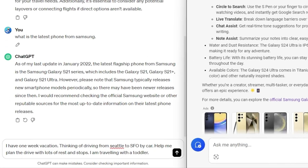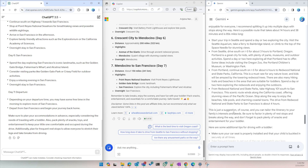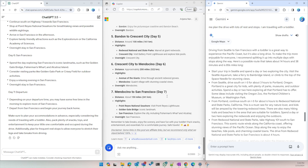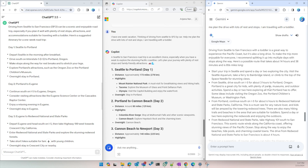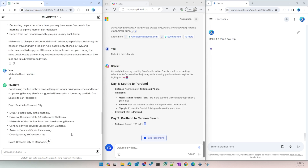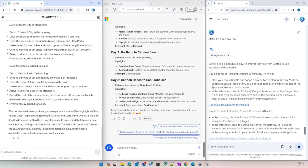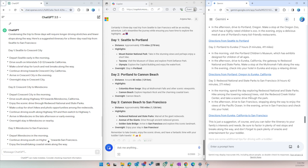Let's use it as an assistant and see if it can plan a trip for me. The question was a bit ambitious, but Gemini messed up this time — it did not give a proper breakdown, not telling me how much to drive in a day or where to stop. ChatGPT was great and looked like a proper plan, assuming I need to drive all seven days. Copilot was even better, giving a proper day-to-day plan with driving distances, where to stay, and what to explore in a very readable format. For the follow-up to make it three days, all three gave a nice breakdown, but ChatGPT and Copilot's breakdown were inaccurate — not split equally or the shortest route. Google gave a good split this time and even provided links to Google Maps directions. This shows that all three can mess up and be good at the same time — you have to validate the results yourself and use them as a guideline.